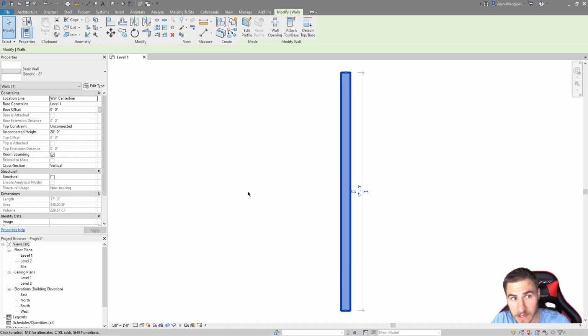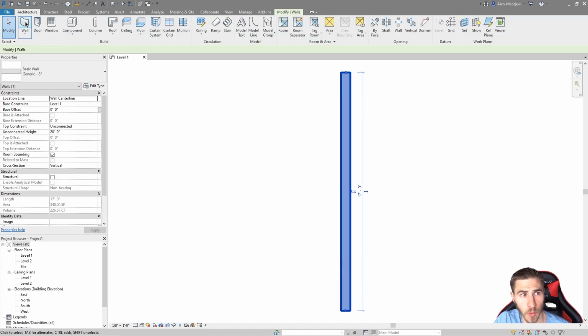But before we get into anything specific as far as a type property of a wall, or anything that we could do with a wall in the type, I want to make sure we know what the instance properties are, how they work, how to manipulate those, and what you can do. So here we go. The first thing is the location line, and that has everything to do with where you're placing the wall. You can see it's currently set to wall center line.